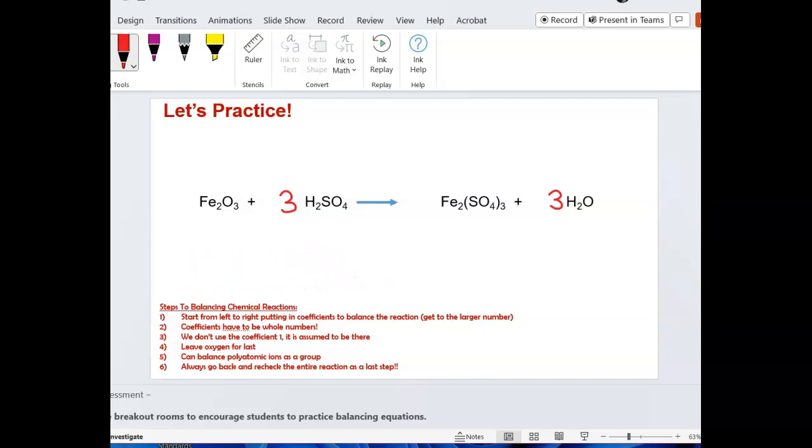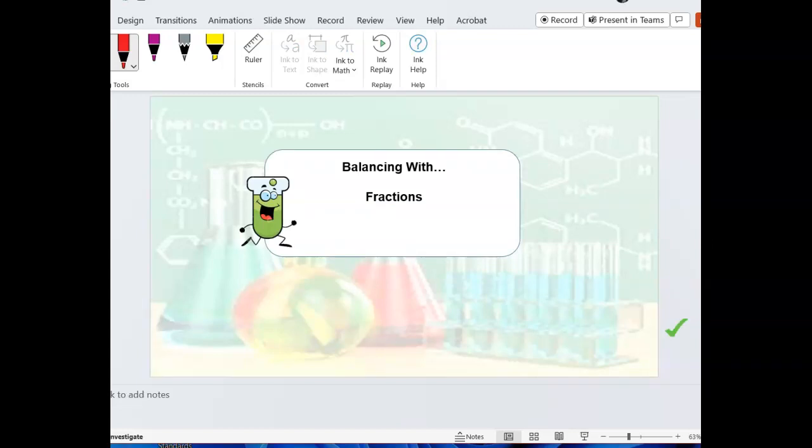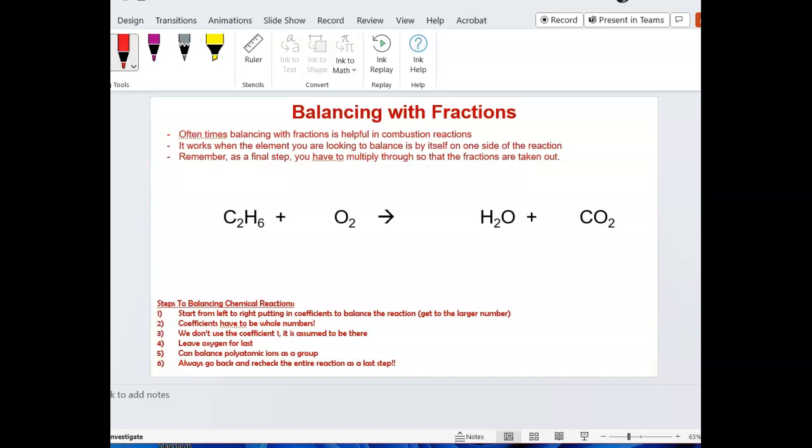All right, one last skill, and that is fraction balancing. This comes in handy to save you a lot of time, especially when you're working with combustion reactions. Our final balanced reaction has to have whole numbers, but we could use fractions to get there, and it will save us a lot of time. You don't have to, but it will take you a while to go back and forth in a lot of cases in order to get your final answer.